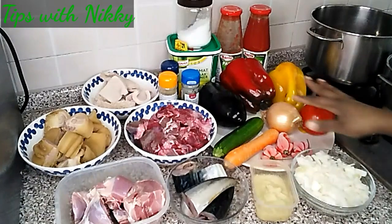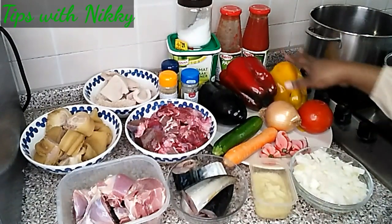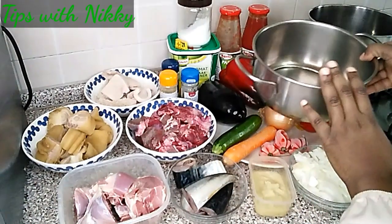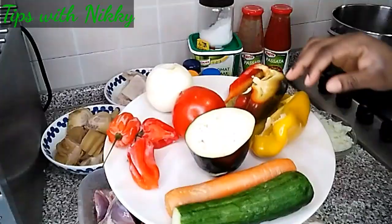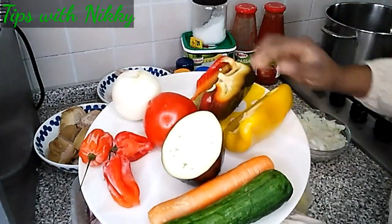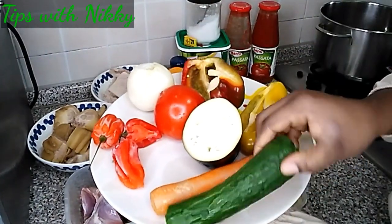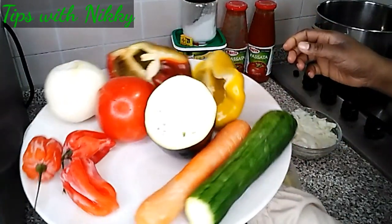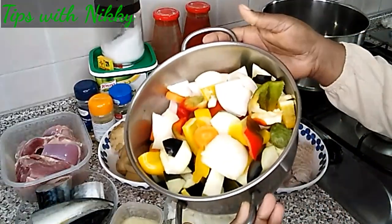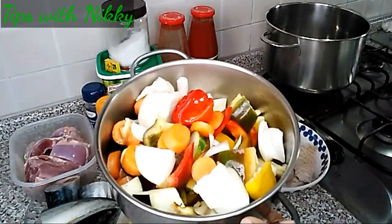First I'm going to use just a portion of the vegetables — I'll take the size I want, then wash and cut them. I'm using this much eggplant and some bell pepper. I don't want the vegetables to be too much, otherwise the soup will be thick — and it has to be light, that's why it is called light soup. I add water and bring it to a boil.